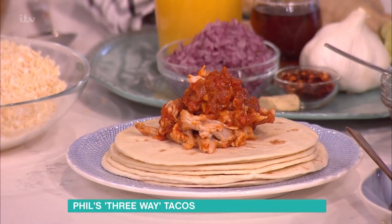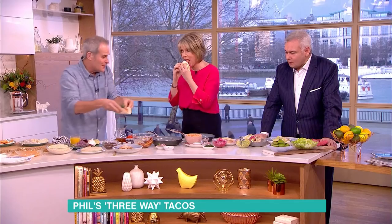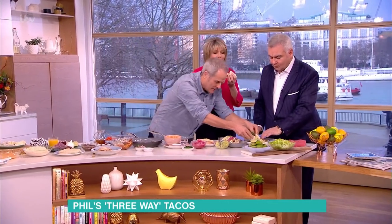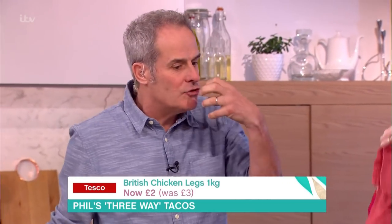We've got a bit of red onion — on it goes. People are literally salivating in my ear. A little bit of coriander. Another one there — I know you've had two already, but you can have that one. Thank you, my friend. Again, a very, very simple one but extremely tasty. You can actually get away with eating less than you would do normally.